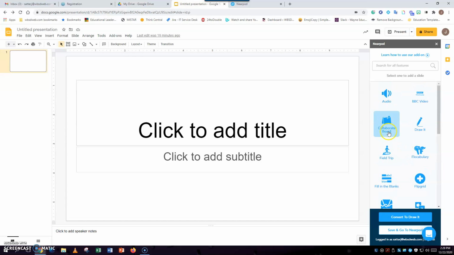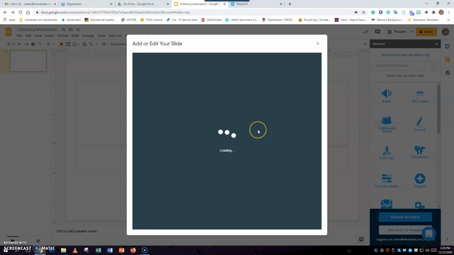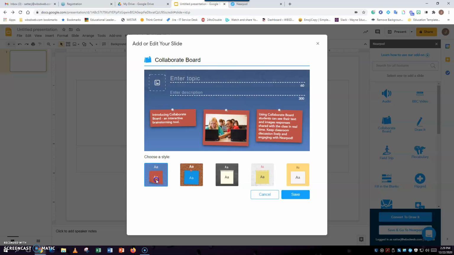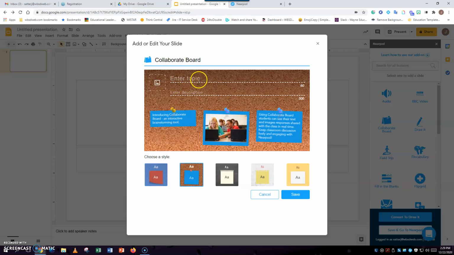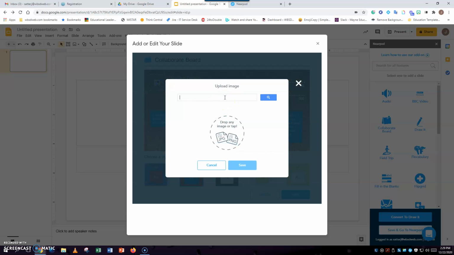So let's just try one. Let's say we do Collaborate, the collaboration board. And we can pick different styles. You can do the classic cork board, which I like. And whatever our topic is, let's say we're doing the water cycle.